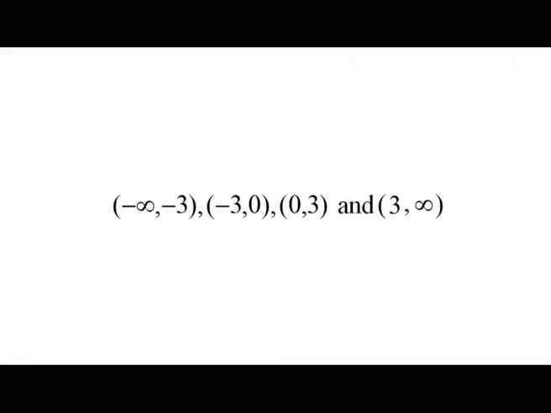F double dash of x equal to 0 only at the 3 points minus 3, 0 and plus 3. Hence, we analyze the concavity property of the function in each of the intervals minus infinity to minus 3, minus 3 to 0, 0 to 3 and 3 to infinity. We have f double dash of x is continuous in each of these intervals and does not vanish. Hence, the given function is either concave up or concave down in each of these intervals.